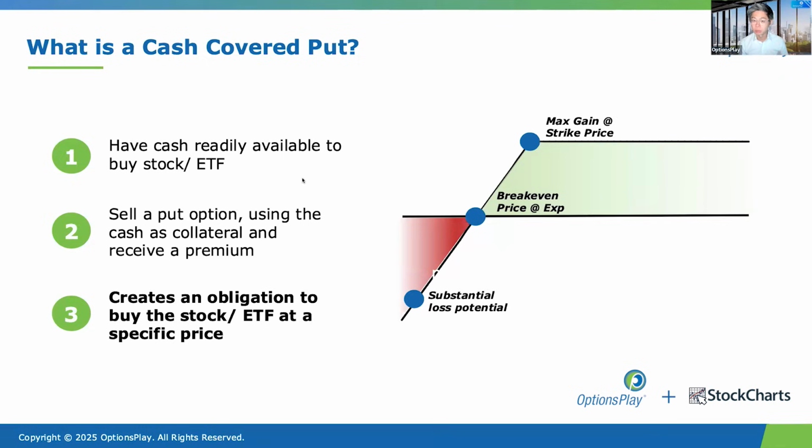Well, when you sell a put option, just like placing a limit order, you have the same obligations as a limit order, meaning if the stock drops below your price, you are obligated to buy the shares of the stock at that specific price. That's what selling a put obligates you to do. But the difference between a limit order and a put is that a put pays you income. And this is the most surprising part, what most people don't realize, how much income they can potentially generate from selling a put option to acquire the stock that they want to buy versus just placing a limit order.